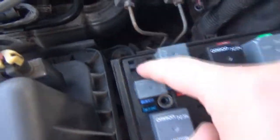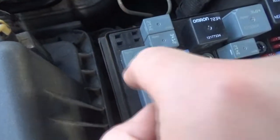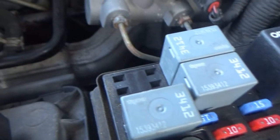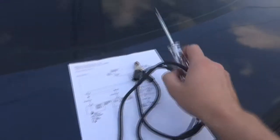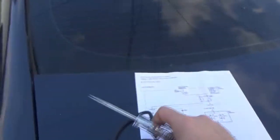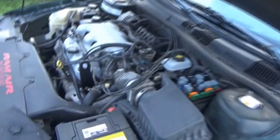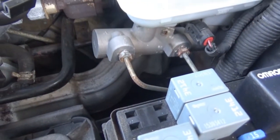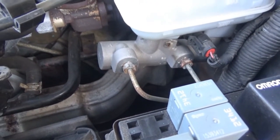Here is where that relay goes. So you can see the clean spot there. I don't think my test light will fit in there. It might. That's a pretty pointy test light. Yeah, it should fit down in there. So, I don't know how well this is going to work on the camera, the angle. My battery did not charge.